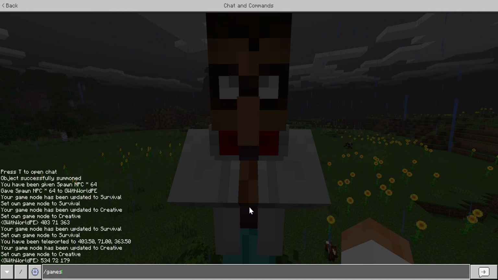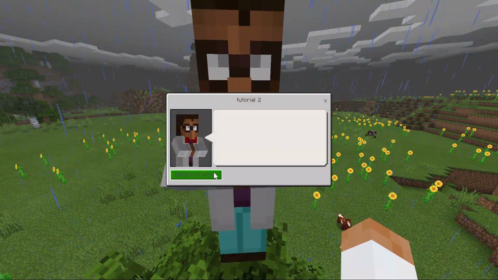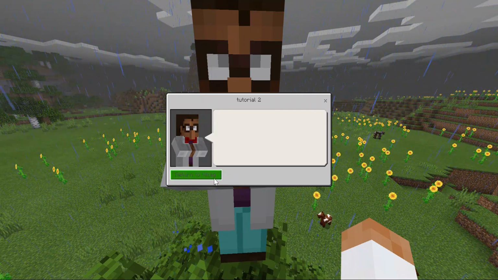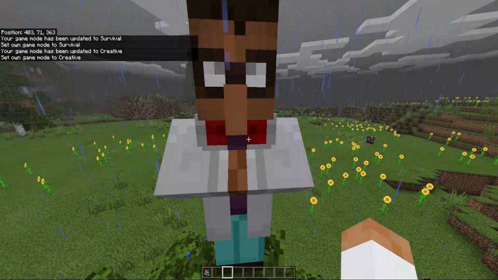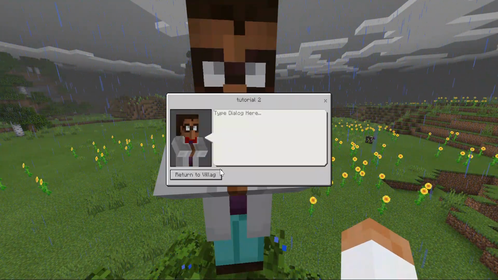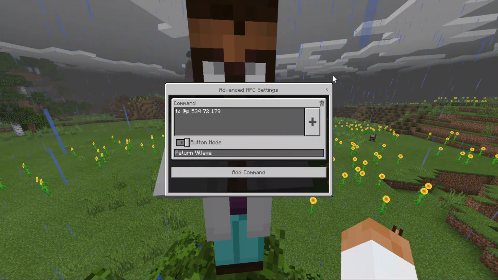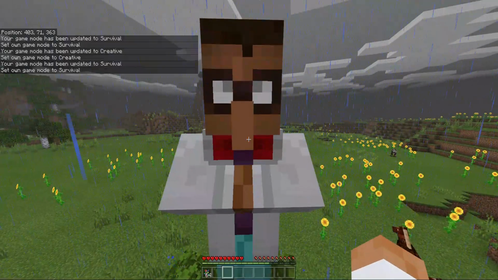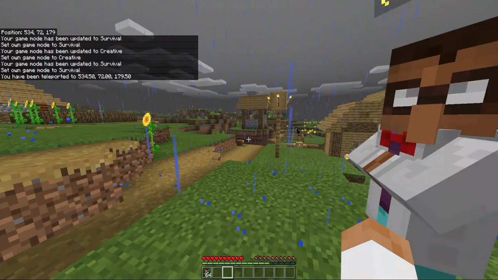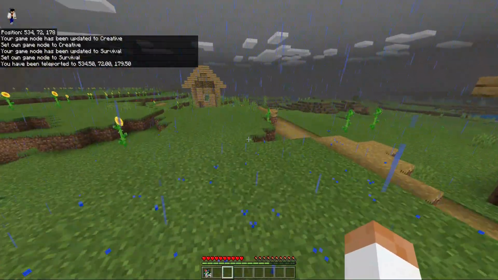So if we go back into survival mode here, as you can see, return to village. It might not fit because there's too many letters, so we can edit it a bit, I guess. Advanced settings, return. I'll just say return village then if it can't fit. So there we go. Go back to game mode S, as you can see, return village. We hit that, and as you can see, now we have fast traveled between the treehouse and the village.